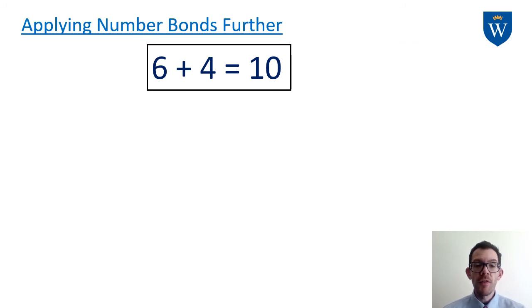So moving on even further with our number bonds, in this example, we can see 2 number bonds to 10 are 6 and 4, because 6 plus 4 equals 10. But then we also want children to think about, how does that help us with our number bonds to 20? Well, in this case, we should be able to work out that 16 plus 4 equals 20. I've added a 10 to 6 to make it 16, but the other part that we know fits with 6 is 4. So this will make the next 10 up, which is 20. And we start to discuss and develop that relationship in school.